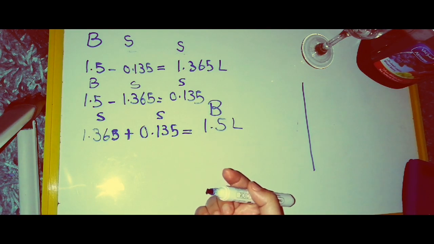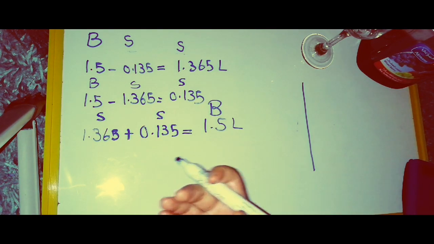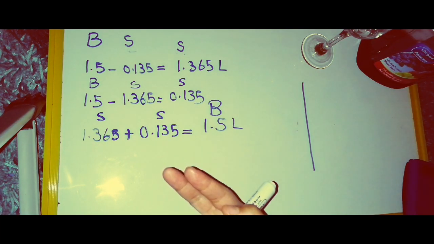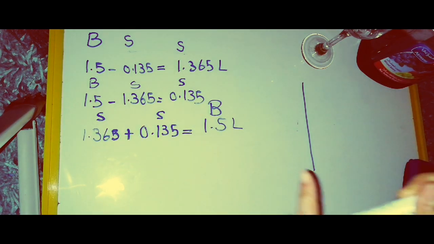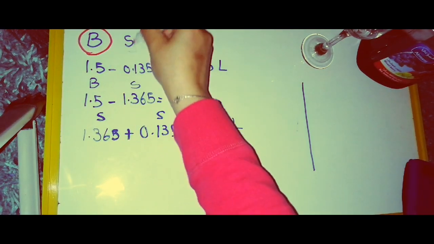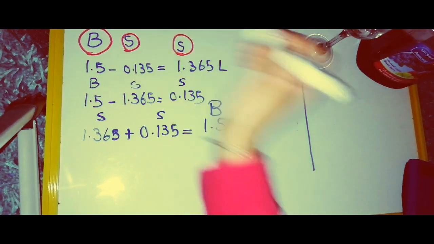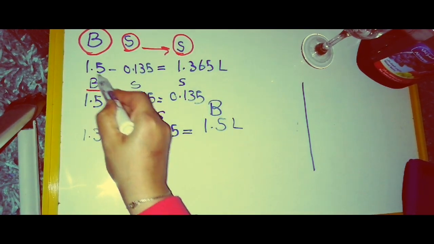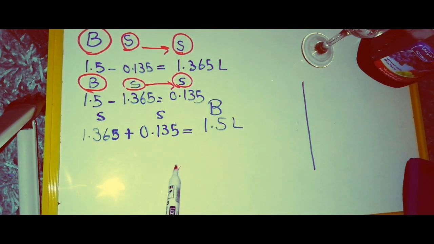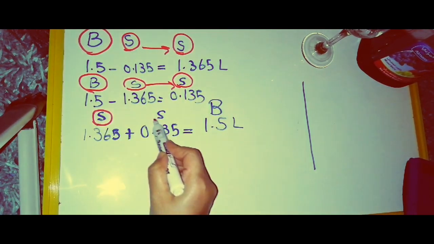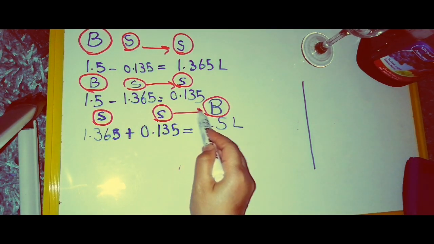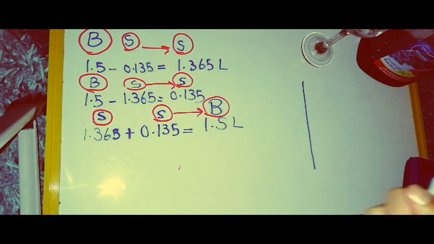And it's easy to find when I know if I have the big or the small. I have one big and one small, or I have two small. And this is what makes it easier. When I start with a big number, I subtract one of the smalls to get the other small. And if I have two smalls at the beginning, I'm going to add to get the big. So I hope you understand this exercise or example.